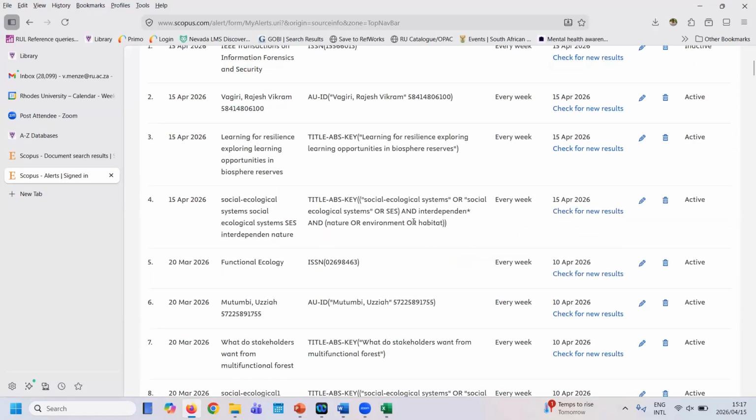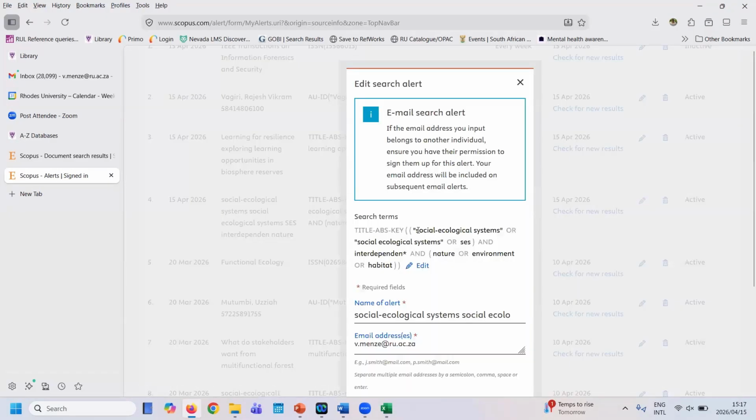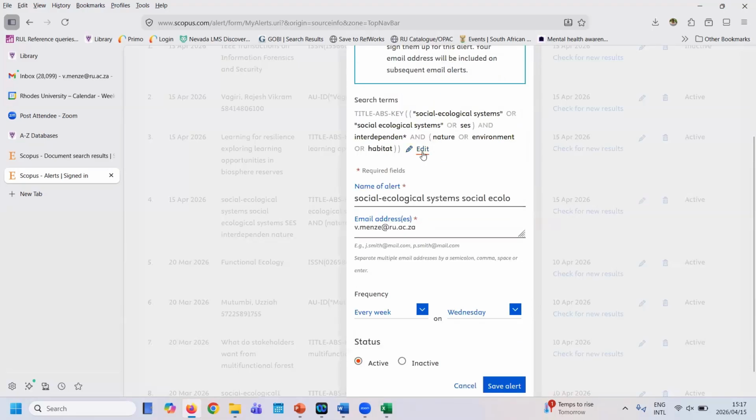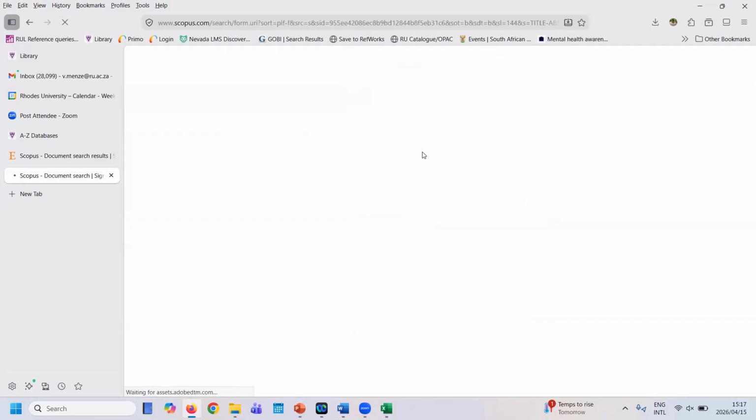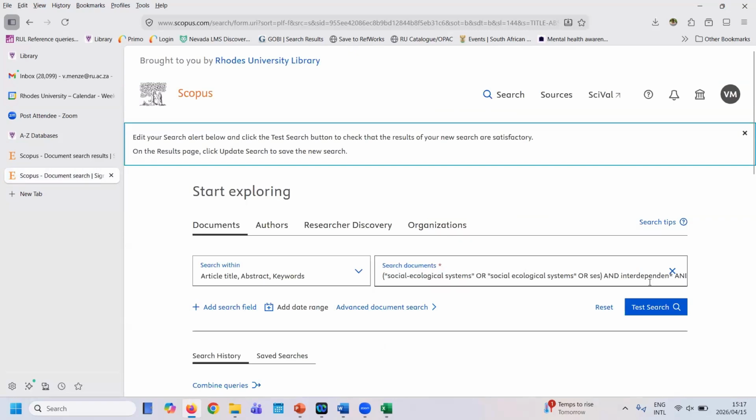Let's go to the example on the keywords. Let's say that the type of articles coming through your inbox might not be relevant. You can also edit. You click on the little pencil, and you either take away keywords or add some.